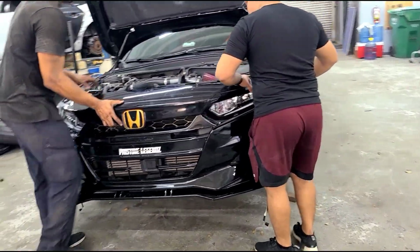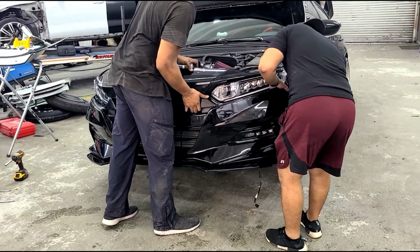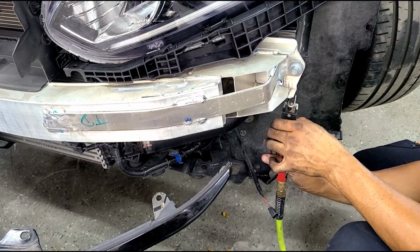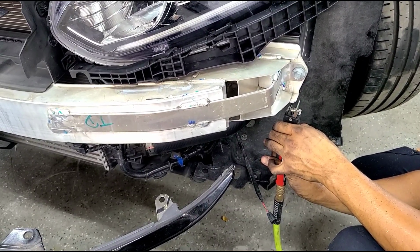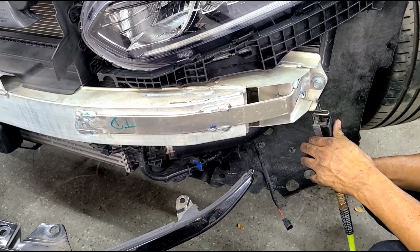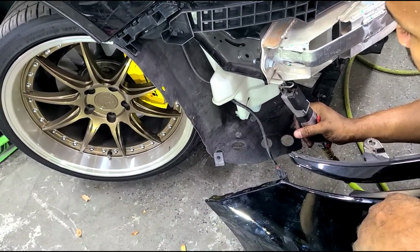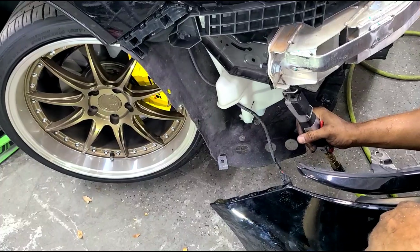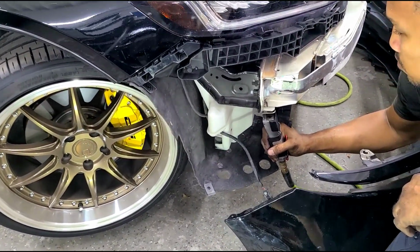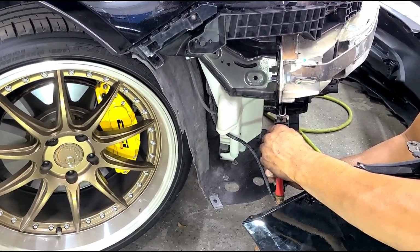Alright, so we're going to go ahead and put the V4 bumper already on. Line it up from the top and make sure you have clearance on the bottom as well. This is just the standard procedure for even the OEM bumper. So we got one side in.